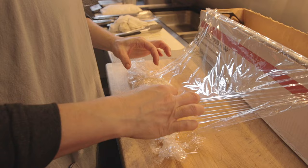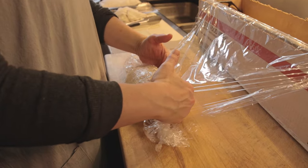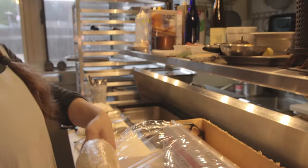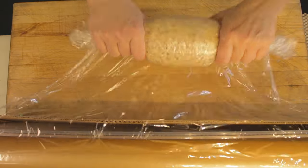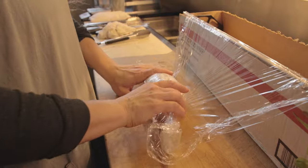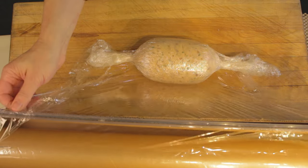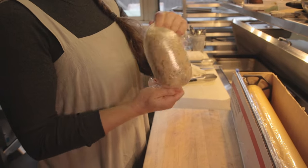You don't want your ends to taper — where it's really thin and you've got a really thick center. When you tie it up, you want to make sure that your boudin is equally thick from end to end. The reason I'm giving it several layers is because I want to protect it from the heat. I want to protect the plastic so it doesn't melt, and I don't want water to seep in because we're going to be poaching this. Rolling in opposite directions to create a long seam, and I can tuck it under.